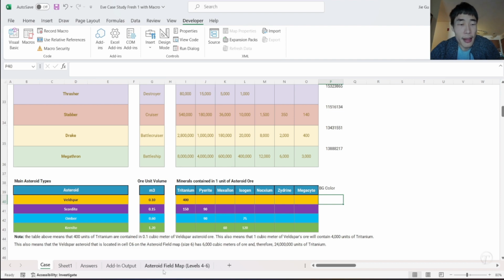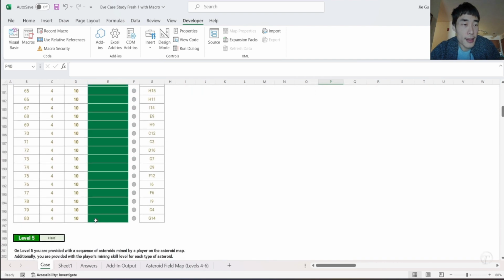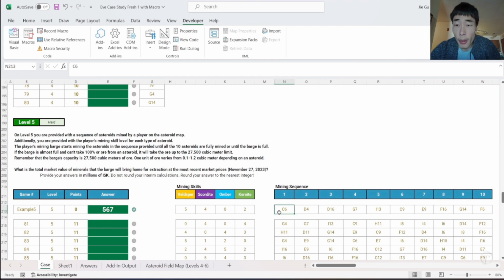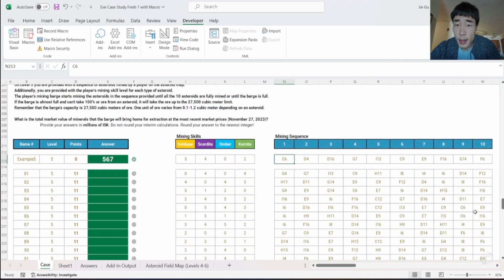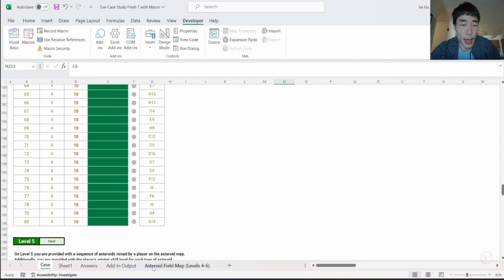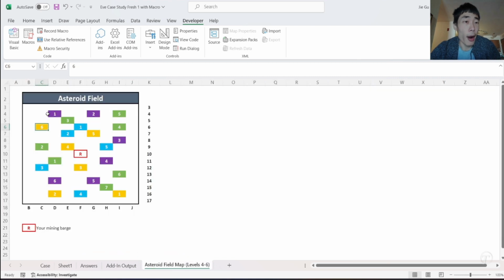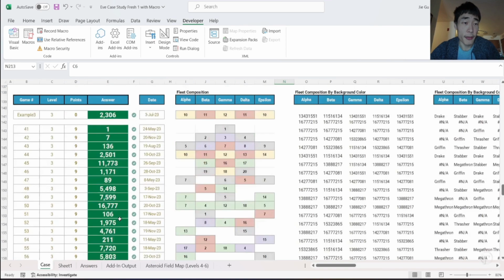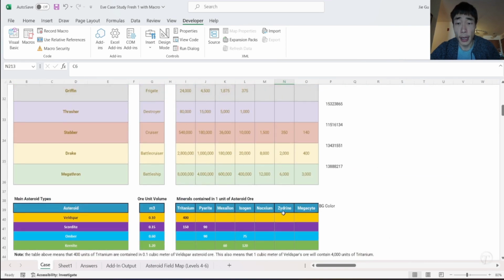And looking at the case study, it seems like in the future we're going to be given a lot more asteroids too. So I think we just want to output all of these asteroids, their background colors, and their values in a nice lookup table format, so we can reference it in the future. First things first, let's grab these background colors.